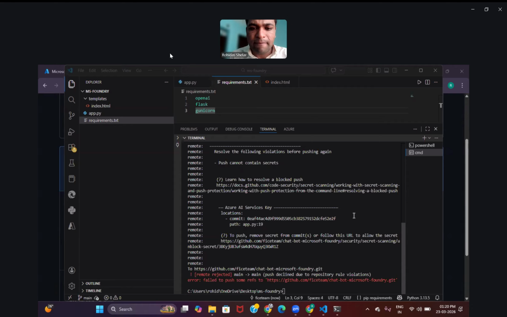Okay, let's see. We have the option. We can create the environment variable for the API key in Python.